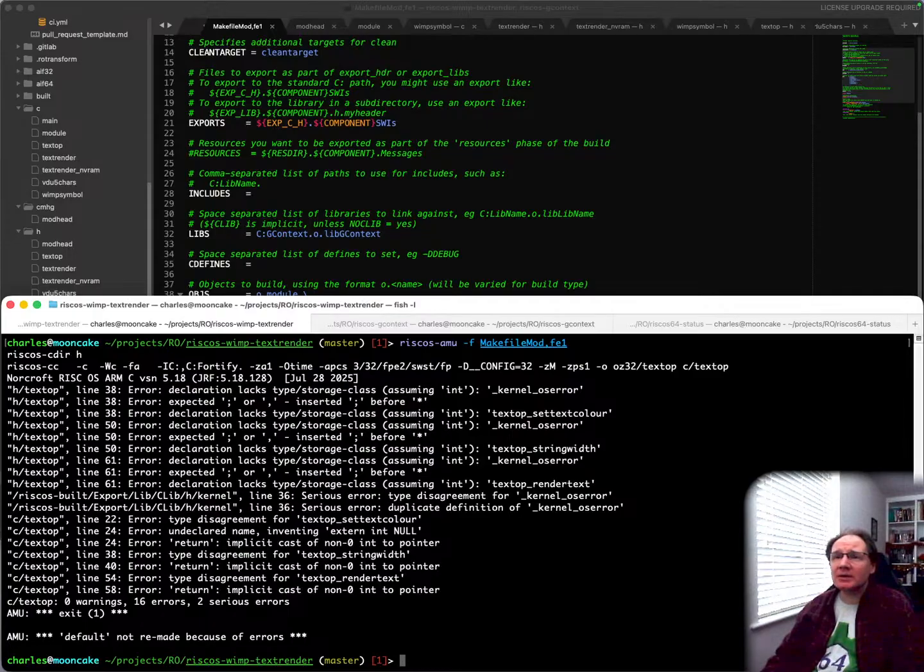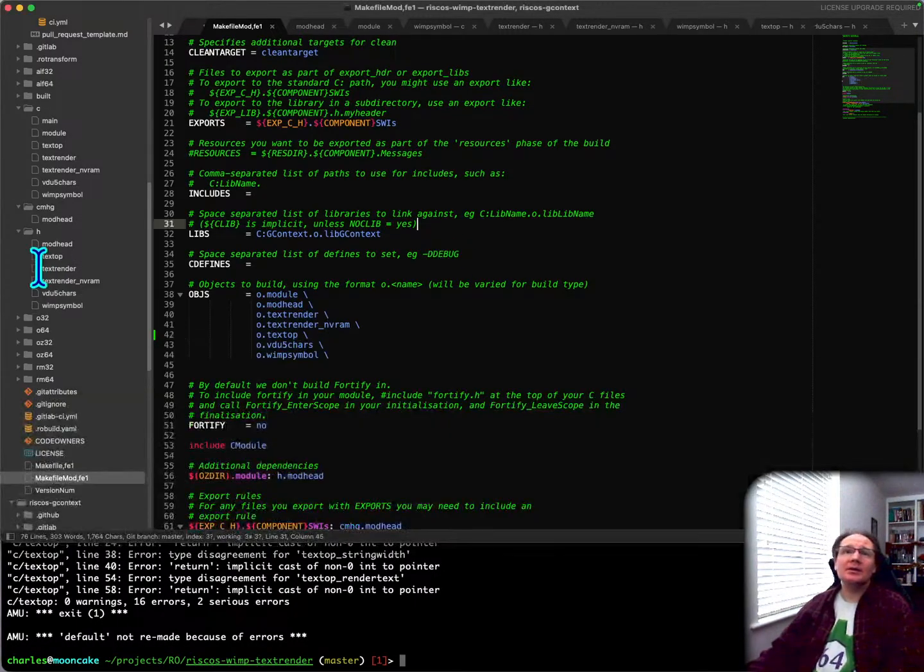Okay, so I forgot to include kernel.h. And then we got this strange error, type disagreement, and then duplicate definition. That's odd, isn't it? Have I made a mess of this? Oh, it's got a type disagreement because it invented it. That's why.